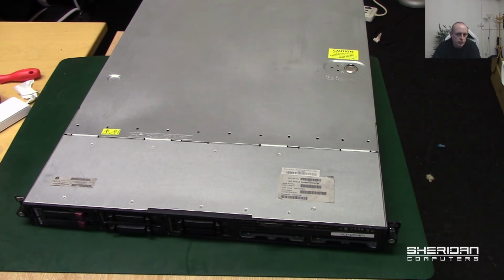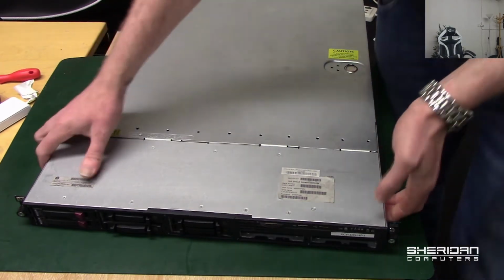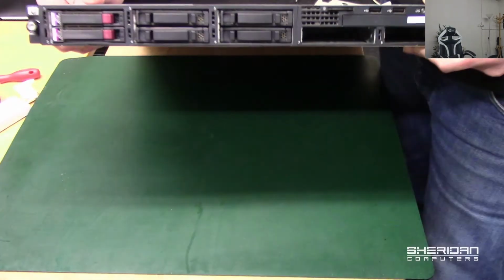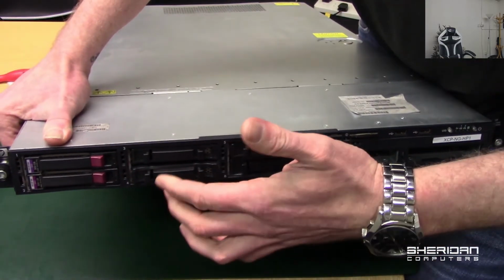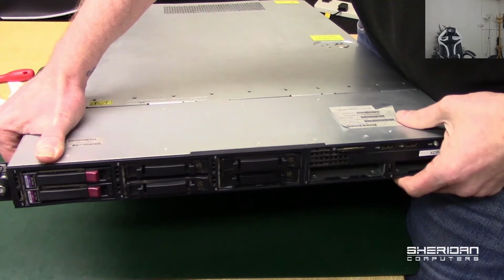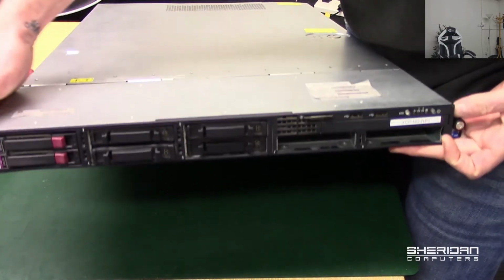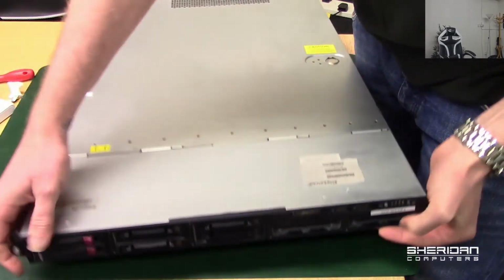So this is the one we have, and this is the one that takes 2.5-inch drives. Let's take a look at the front of it. You can see there's room for 2 drives here, another two, and then 2 here, with the CD-ROM over the top. We've got secure mounting brackets as well, so the screws will screw into the rack to stop it sliding about.